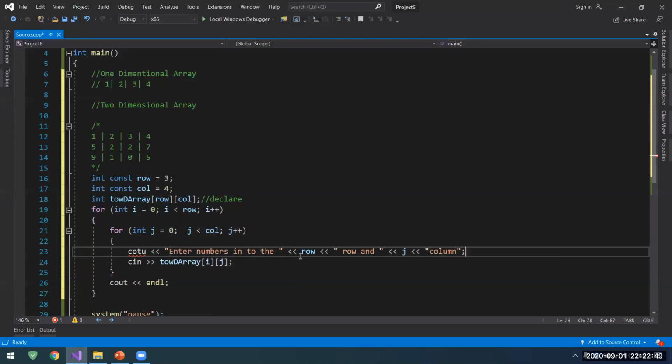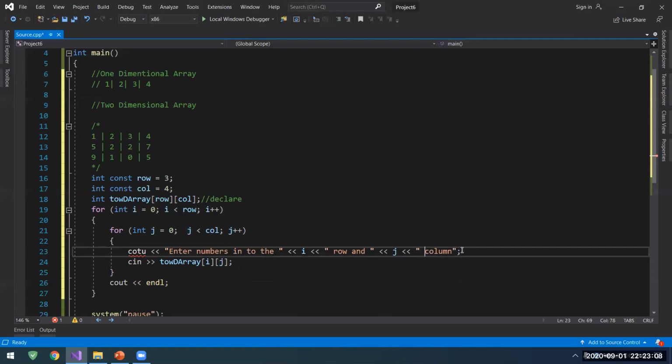So this is not the row, this is i. Enter number into the i row, so this is the 0 row, and j column. So these will be the index i of the row and the index j of the column.